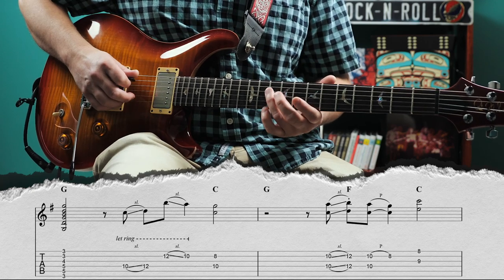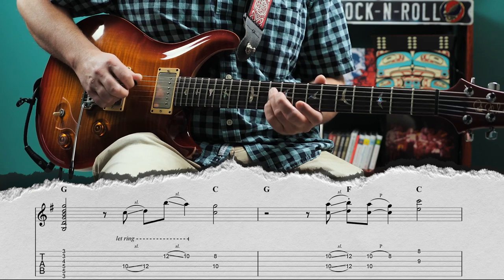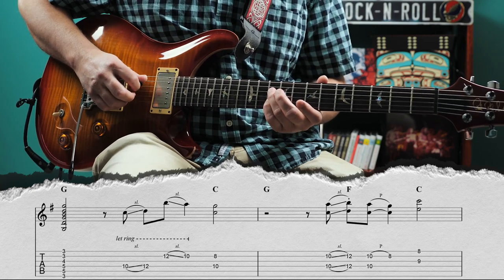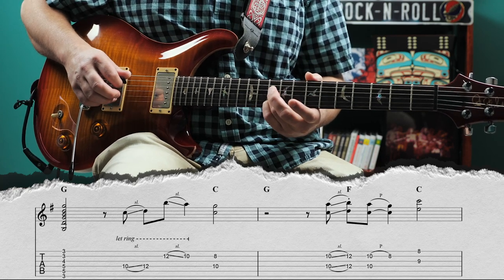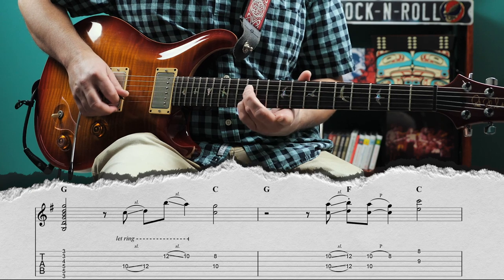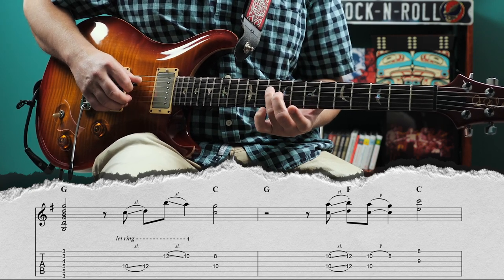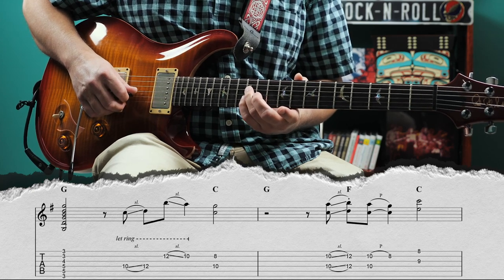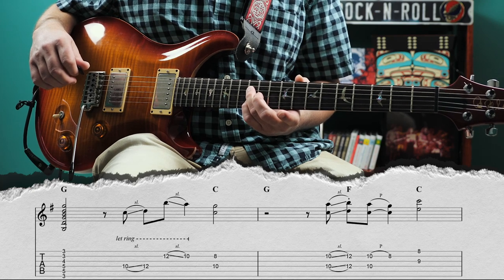So this lick, he starts off later, you'll see that we do it as dyads, or two notes, but he starts off by doing a single note line. So it sounds like this. So we're gonna slide from the 10th fret of the 4th string to the 12th fret of the 4th string, then with our pinky, play the 12th fret of the 2nd string.